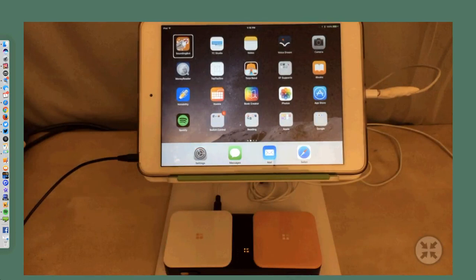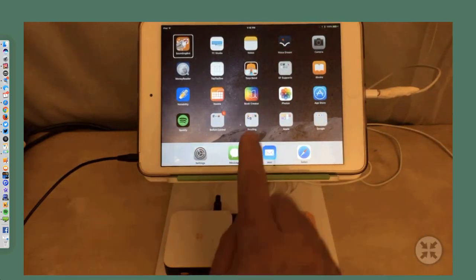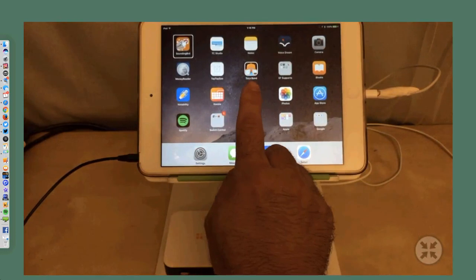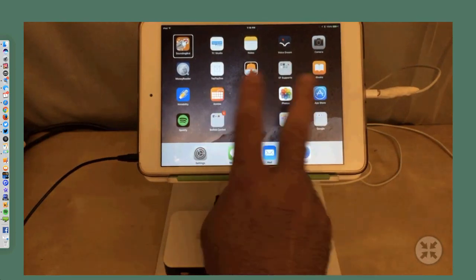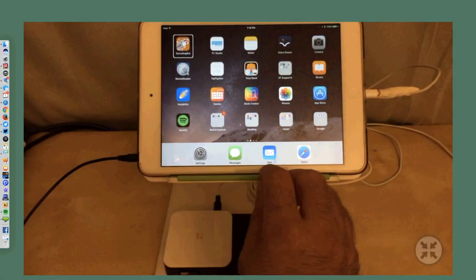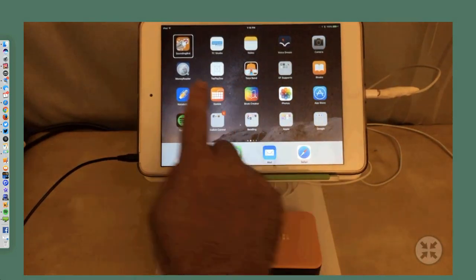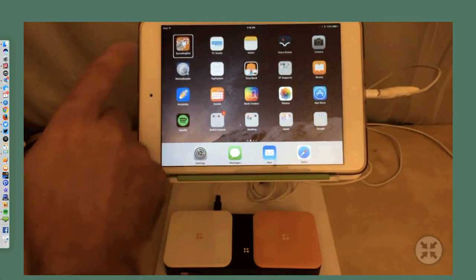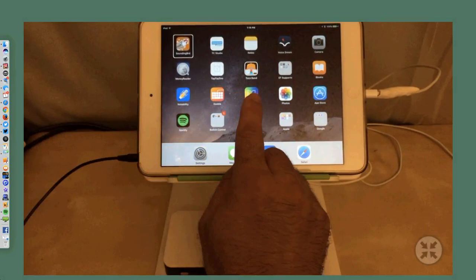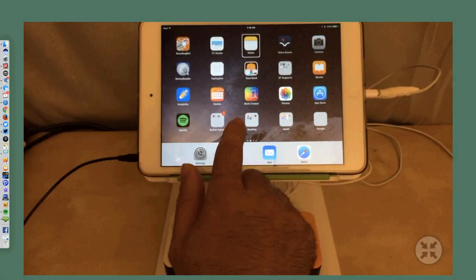So let me show you the basics of VoiceOver, and we'll cover this in more detail in a separate webinar. VoiceOver is a gesture-based screen reader. What that means is instead of using keyboard shortcuts, you're going to use a series of gestures, one finger, some of them use 2 fingers, even 3 fingers. So the most basic gesture for VoiceOver is you'll flick with 1 finger to move what's called a VoiceOver cursor. That's the square that's around the currently selected app. So I'll flick over to the right a few times and you'll hear VoiceOver read out loud whatever is in that cursor. PC Studio, Notes, Voice Stream, Camera.